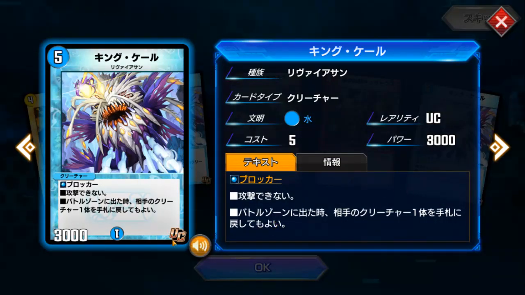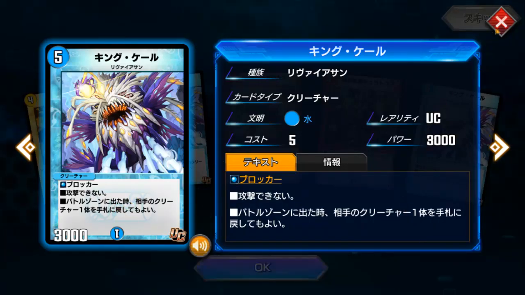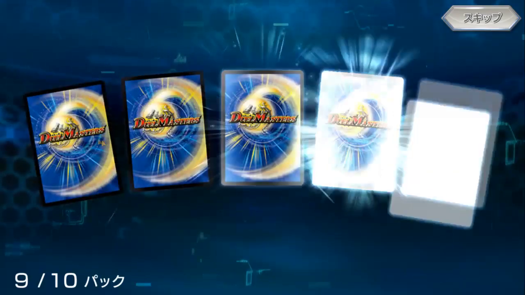That's kind of funny. So this card is actually the exact same thing as Queen Rusalka in Kaijudo. 5 mana, 3,000 blocker. When it comes into play, bounce a creature back to the hand. So it's not that bad, honestly. Pretty good card. Alright, let's speed up through the rest of these packs.